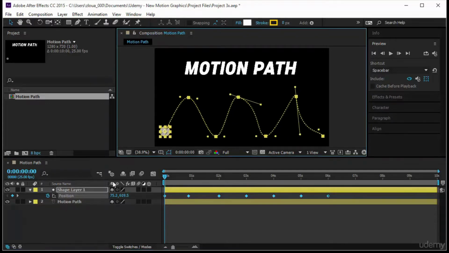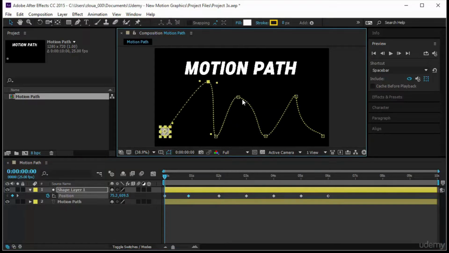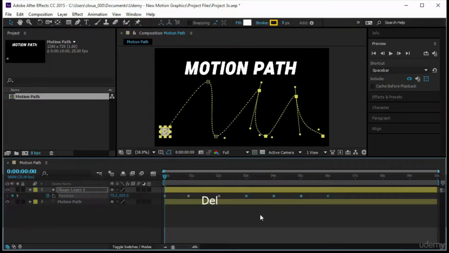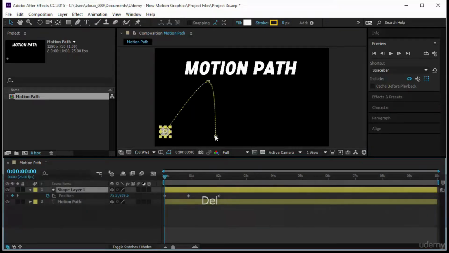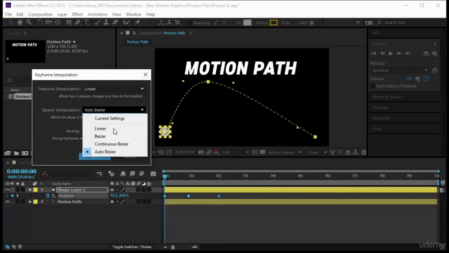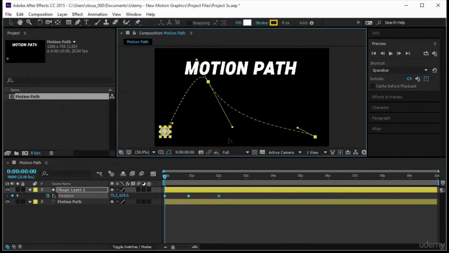Of course, you can move the keyframes. You can select one keyframe here and move it anywhere you want. You still have this ability. Now you know how to create a motion path that is very interesting. For example, if I delete all these keyframes and I have only 3 keyframes here, and if I go to interpolation and say, okay, make it for me here, just continuous Bezier, that's my favorite, then I can turn my graph and make it quite beautiful.